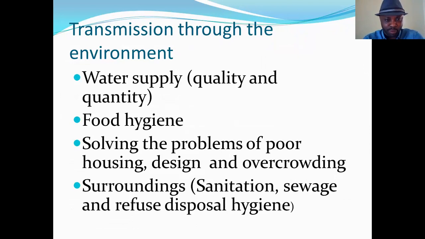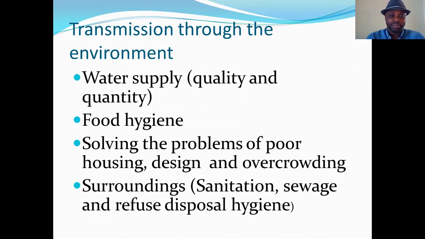What of the quality of the water supply and the quantity of water supply? Do we have clean water that has good quality? What of the quantity of the water? Do we have enough that will take care of our basic needs? Then the food hygiene. How do we get our food? How do we preserve it? How do we prepare it? And how do we finally eat it?